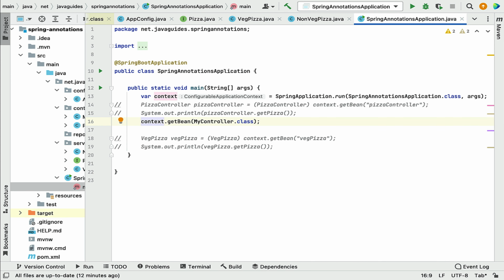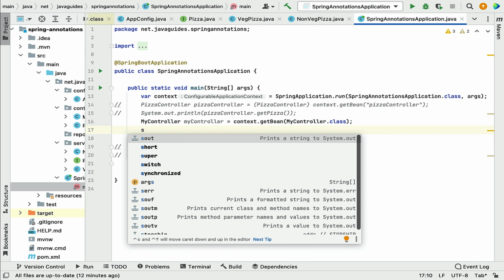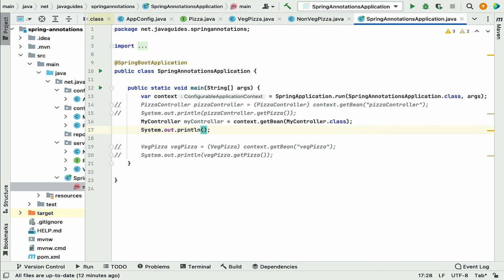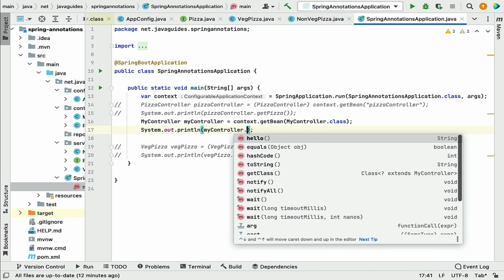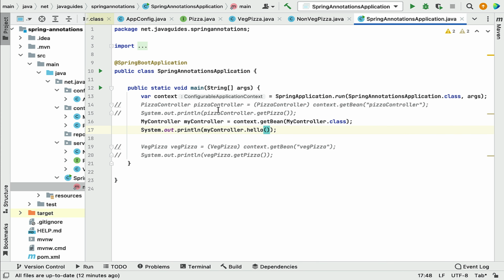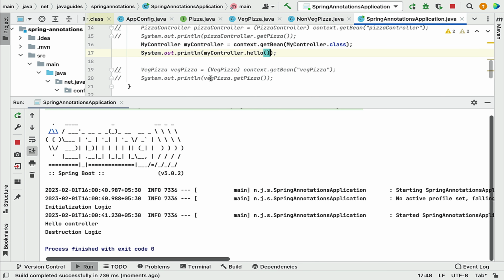Let us take the result of this method in a local variable of type MyController. Next let us put a System.out.println statement, and then the myController object, it has the hello method. Next let us run this program, and notice here "Hello Controller" is printed.